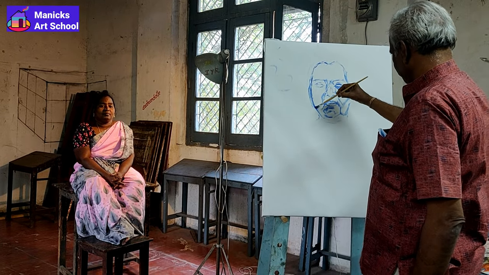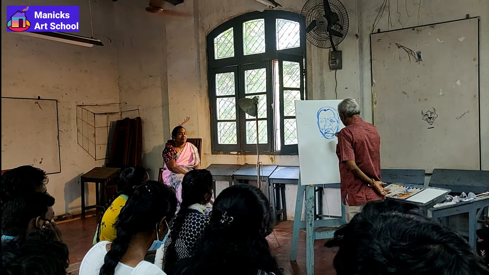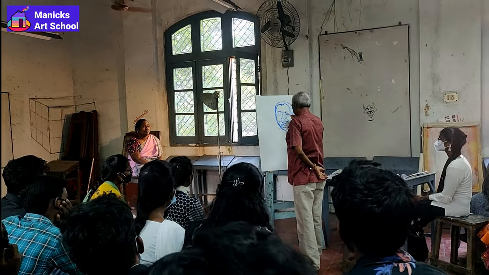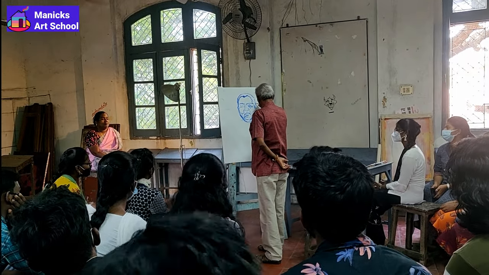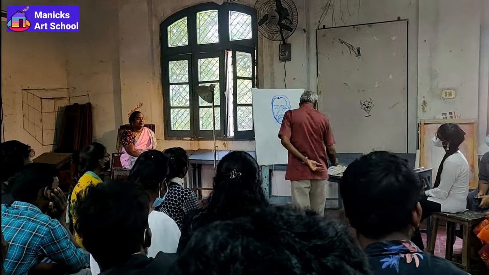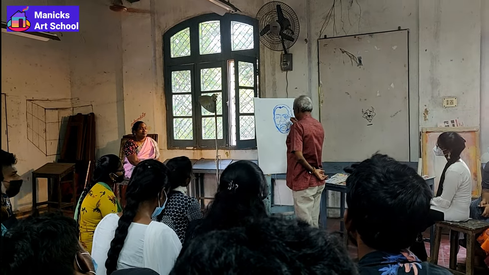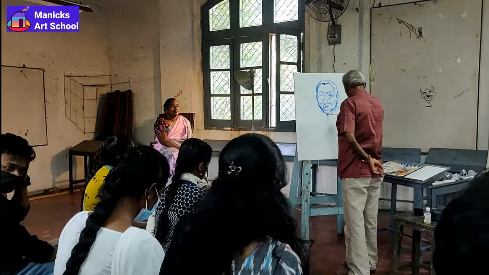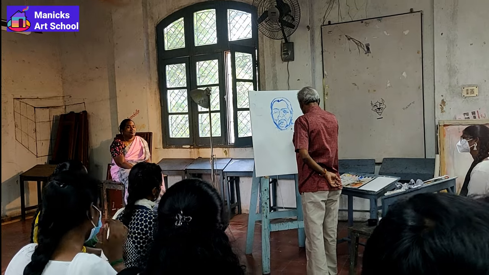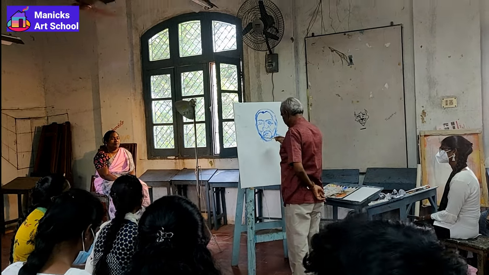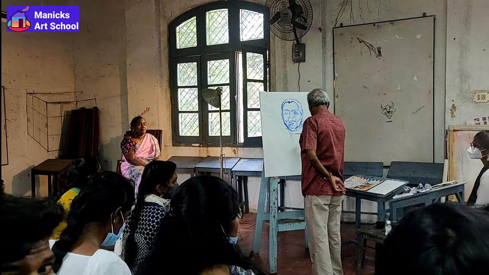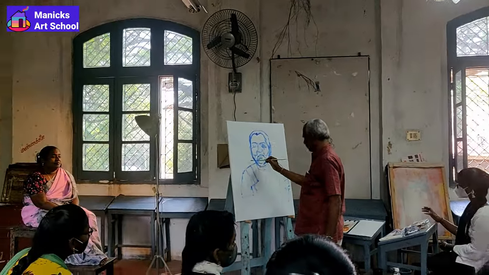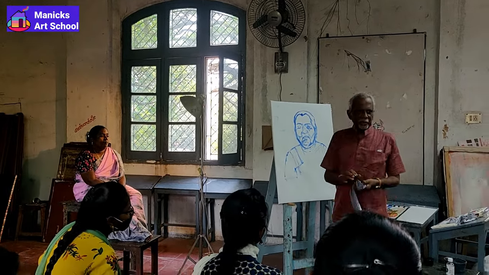So you have to divide the light on the face of the model as light, medium and dark. In the light also, lights and other dark tints are there. And in the medium, that is in shade, there also light and dark are there. In the dark also, light, dark and the deepest dark, we call it depth. We call the highest light in the light, the highlight.